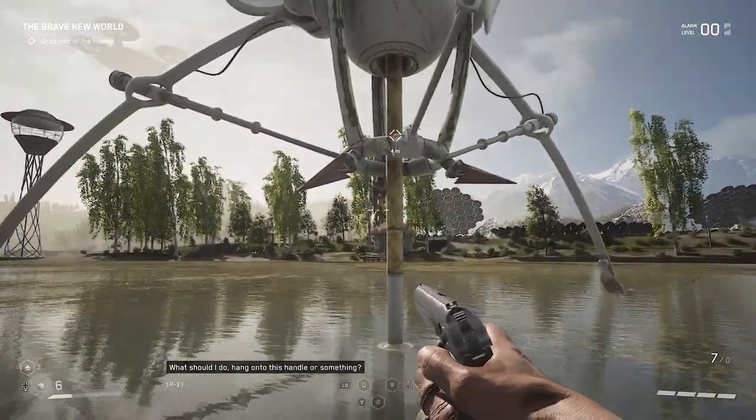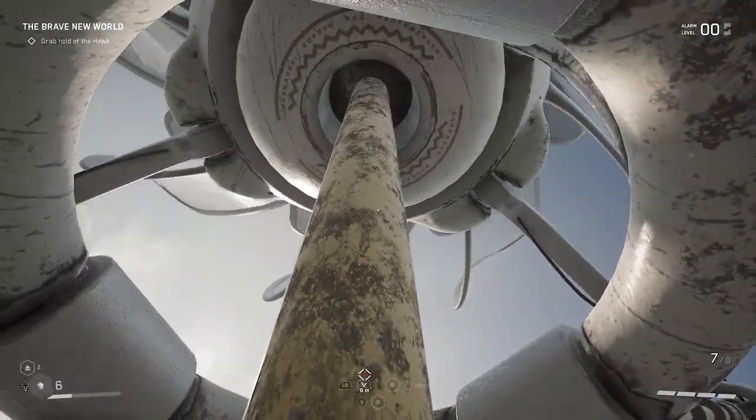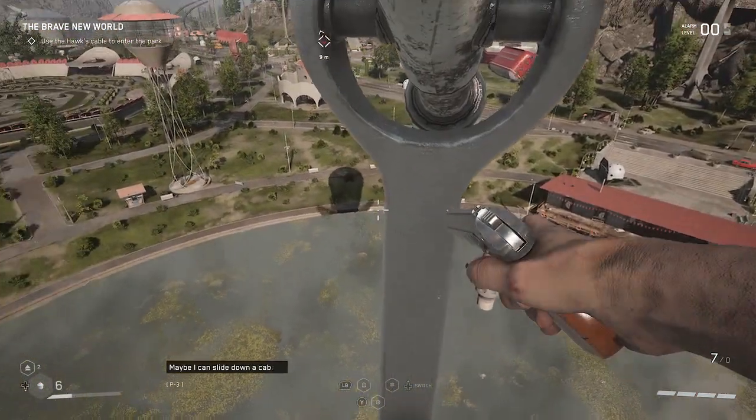What should I do? Hang on to this handle or something? Hold on tight. Hawks are not designed to be ridden. Maybe I can slide down a cable.